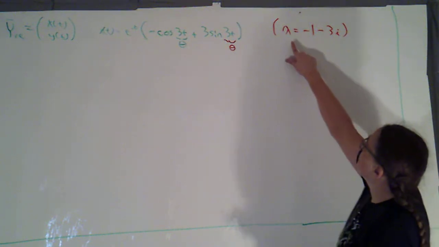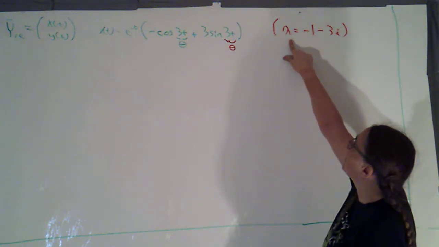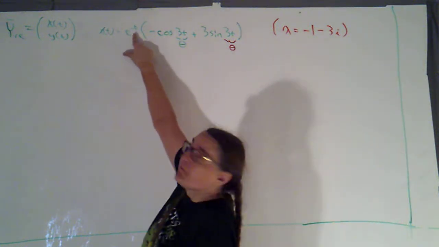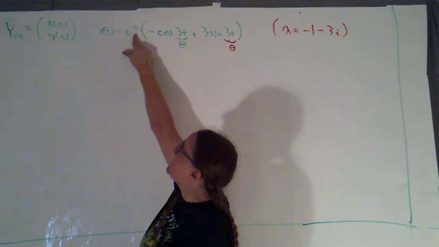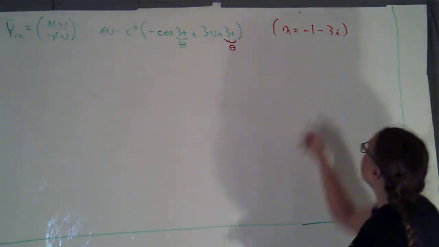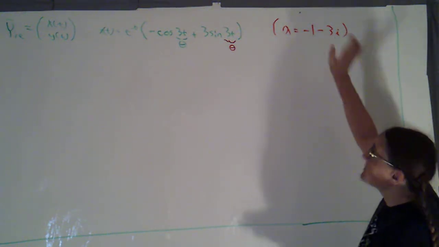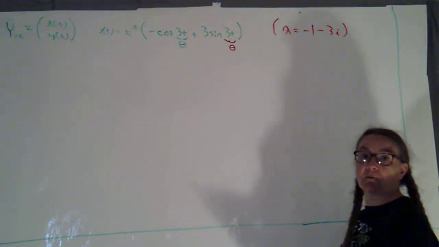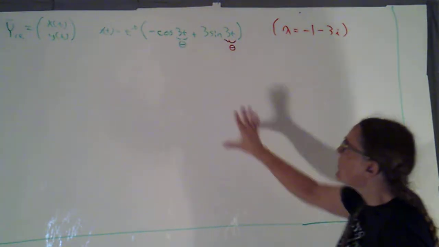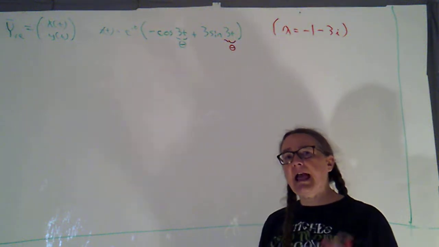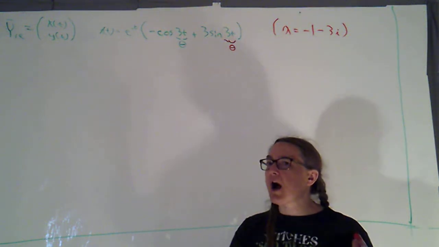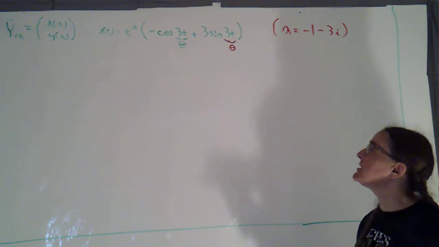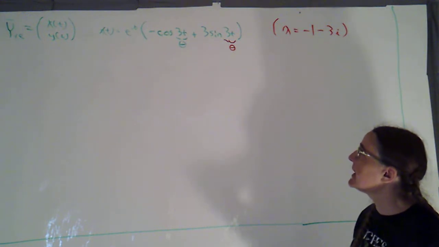Just to remind you, the eigenvalue that we had worked with in this example was -1 minus 3i. You can see the -1 there, that's the coefficient in front of t in the exponential function here. And then that 3, the absolute value of that imaginary part, is the multiple of t that theta will be. Okay, so in this video I want to just take a look at how we would graph the x and y functions of t, and then we can start putting those together in the phase portrait, which will be the next video.